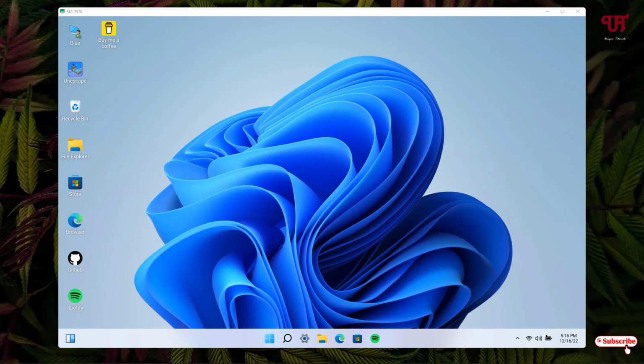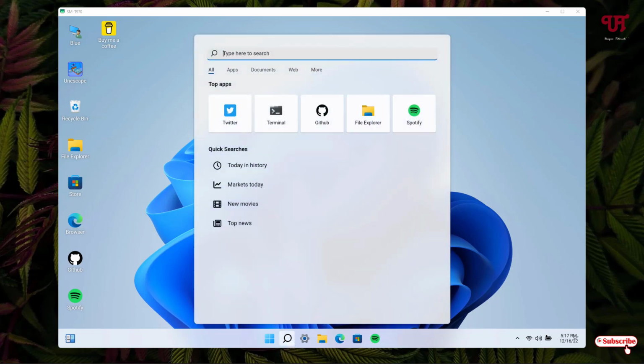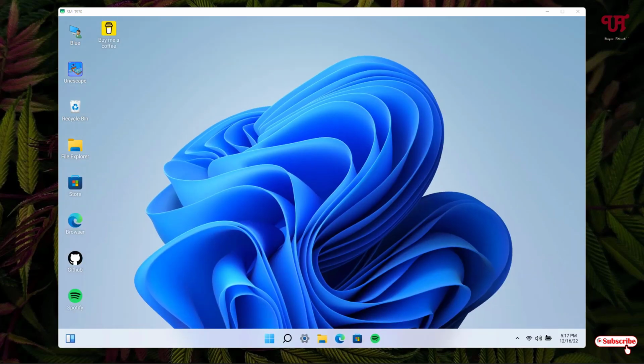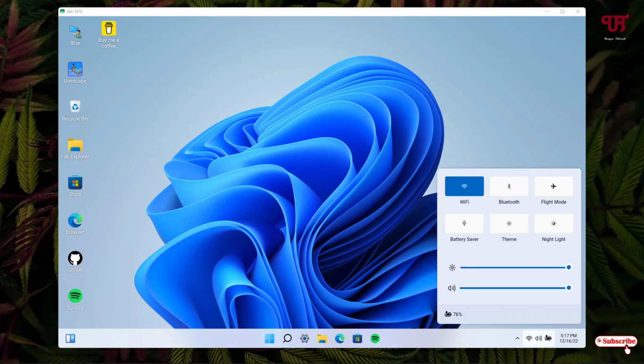Even if you click on this icon on the taskbar, you will get the same layout as you see in the original Windows 11 operating system. And on the right bottom you will see some indicators like Wi-Fi, volume and battery. If you tap on any one of these, you will see the exact system menu layout.